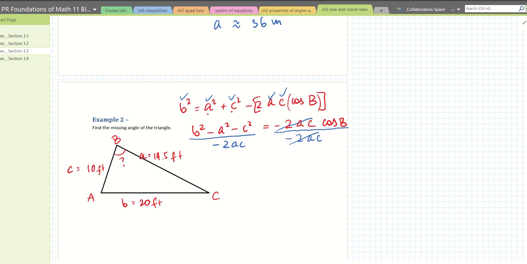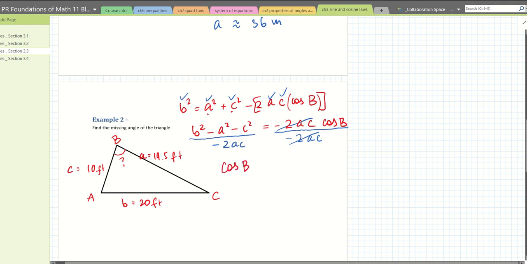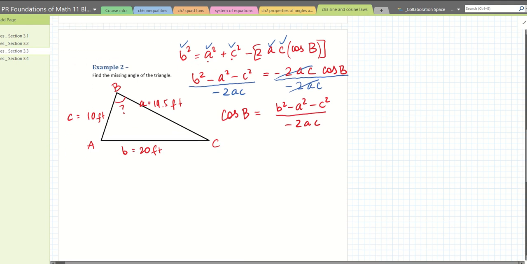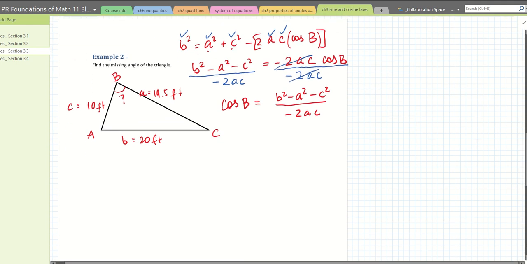So here's what we have right now. We have cos b equal to b squared minus a squared minus c squared over negative 2ac. Now this is an equation that solves for cos b. And actually, you could try to memorize this if you want. That's totally fine. I mean, I don't recommend it because you should be able to derive this using algebra. So normally, you don't see the equation for the angles, but you could write them out for all three of them, for A, B, and C, and just have them on the side on the formula sheet, let's say.